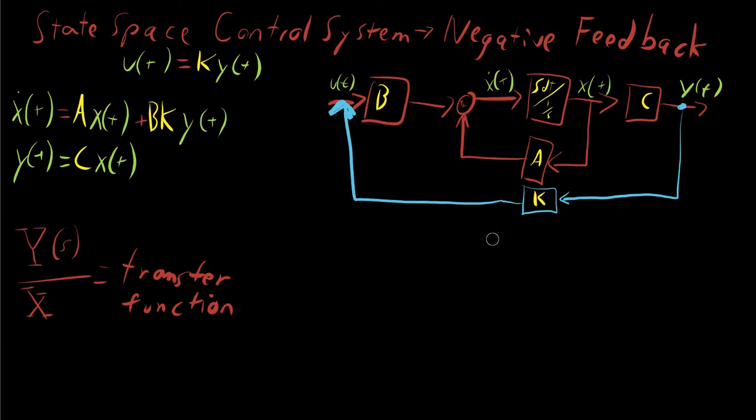So this is the purpose of negative feedback. It allows us to manipulate the control system representation and the control system itself, so that in the case where we're dealing with an unstable A by itself, where at least one of the eigenvalues, the real part of at least one of the eigenvalues is greater than zero, then k can help us manipulate that.